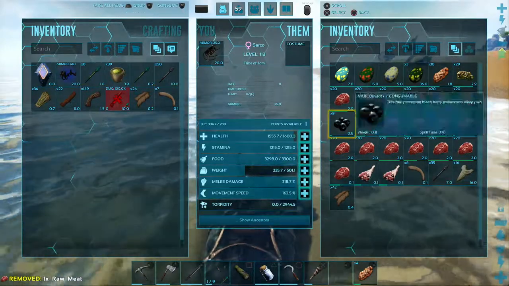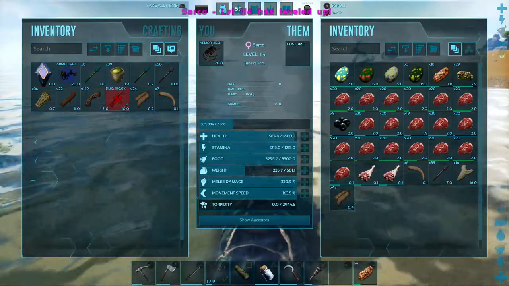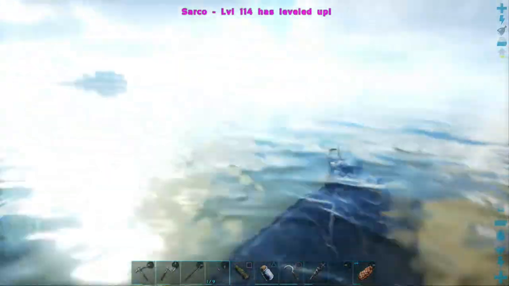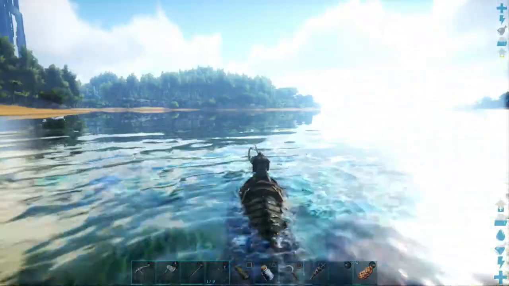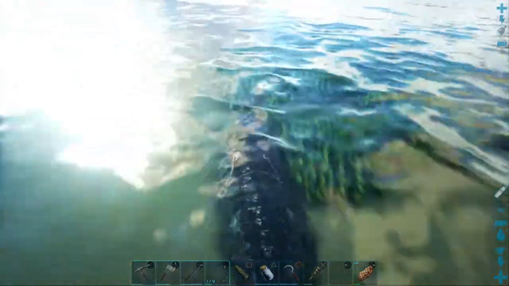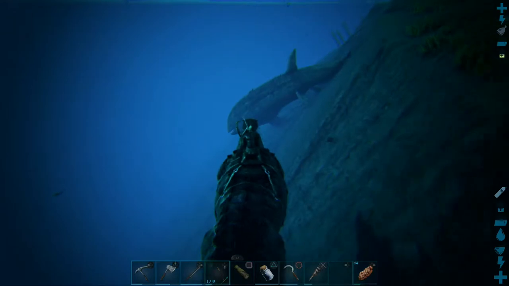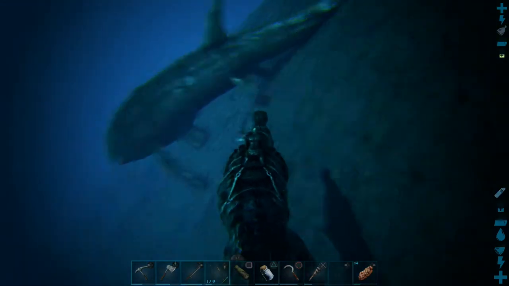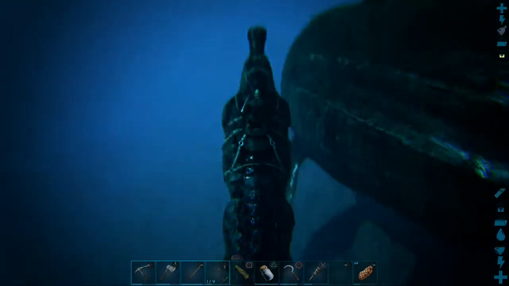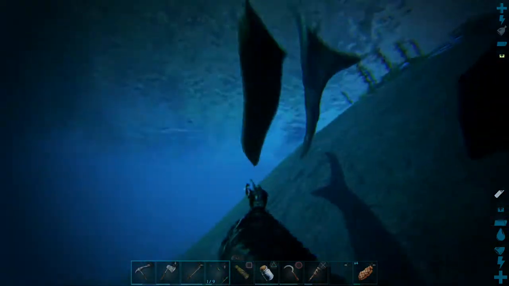What do I want to do level wise? Probably melee damage. Get him up to like 350 melee damage, that'd be really good. Yeah, what I actually did when I put them on the raft is I did set them to passive, just in case that fish attacked us and then the Sarko would have jumped off and gone after it. I don't want that to happen. So, wow, look at this thing. That's crazy. It's so big. We're dwarfed by it.